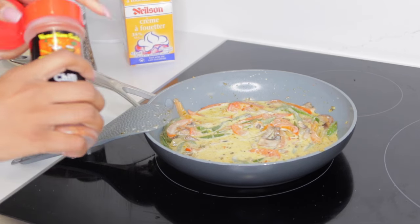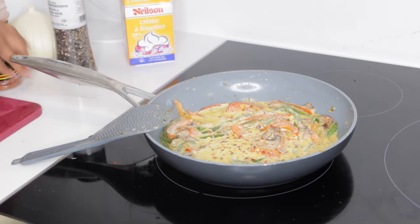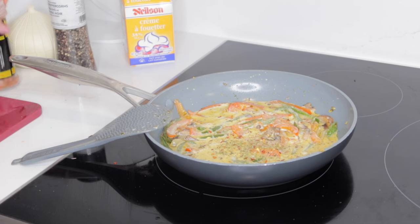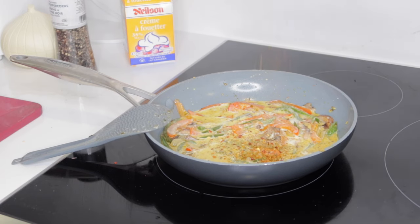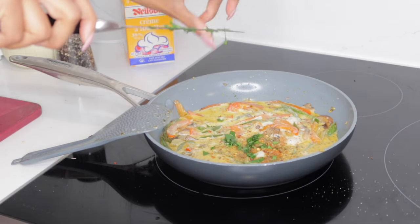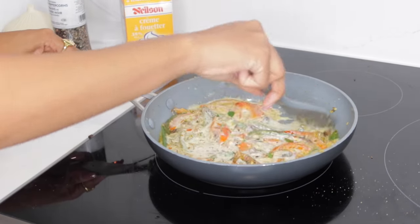Okay, I don't know where my powdered jerk is, so I'm gonna add Italian instead. So some chili flakes, because I love spice. A little bit of Italian, not too much. I don't wanna overpower it. Some Cajun. Oh, I found the jerk. A little bit of jerk. Okay, I might be over-seasoning it. That's good. There's a lot of flavors going on here. And then I'm gonna add some fresh parsley. I'm gonna save some for garnish. And then we're gonna mix, mix, mix.